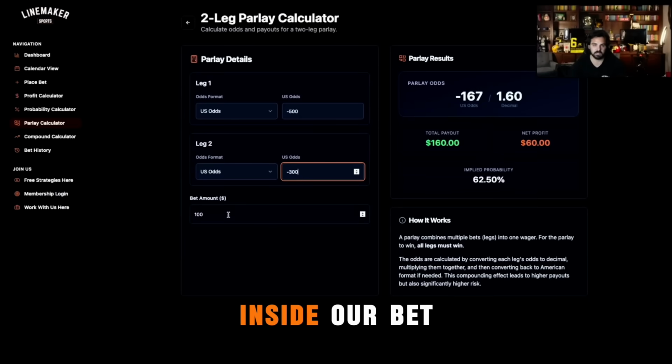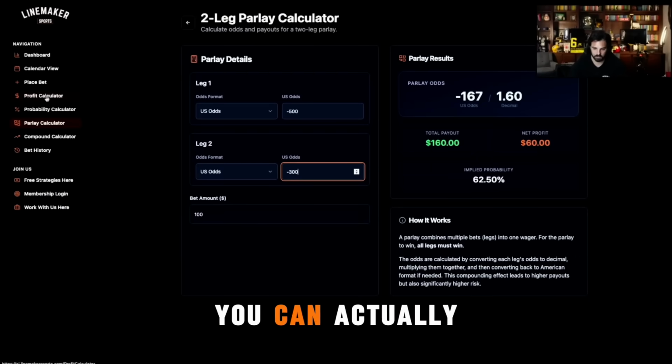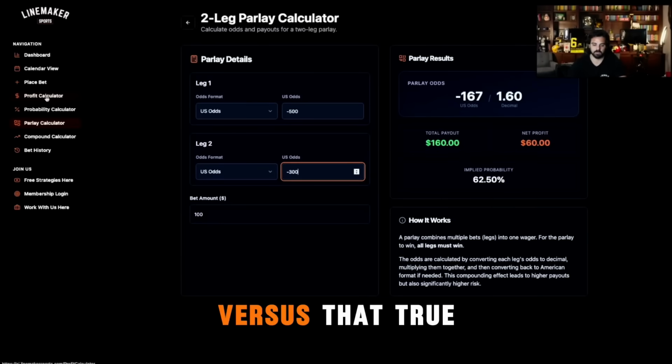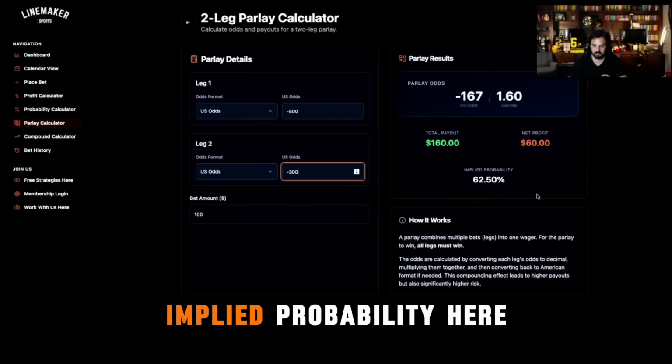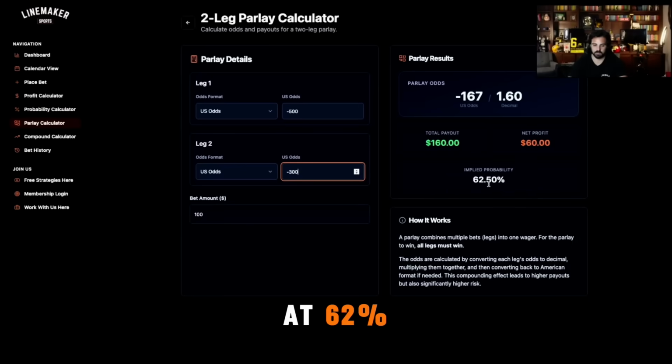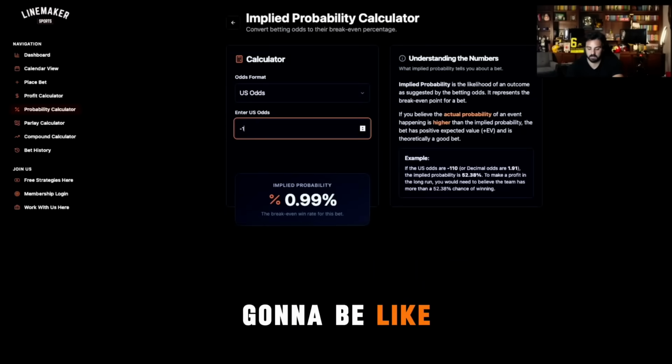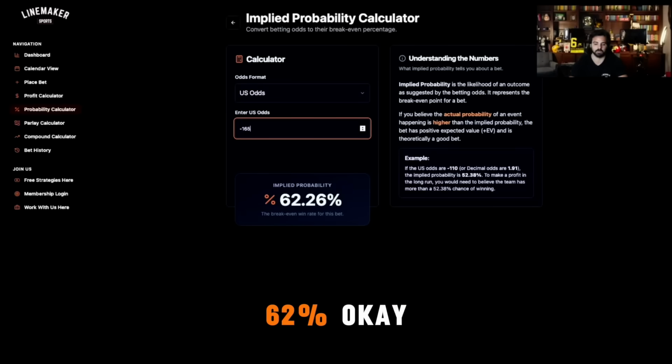Now this is inside our bet tracker, okay? All these tools in here. So you could actually see exactly what it is that you need to be able to get that implied probability versus that true probability. Because look, you could take the implied probability here at 62%, and literally it could tell you here what that's going to be. Like minus 165 is going to be 62%. Okay, it shows you what the odds are pretty much going to be.